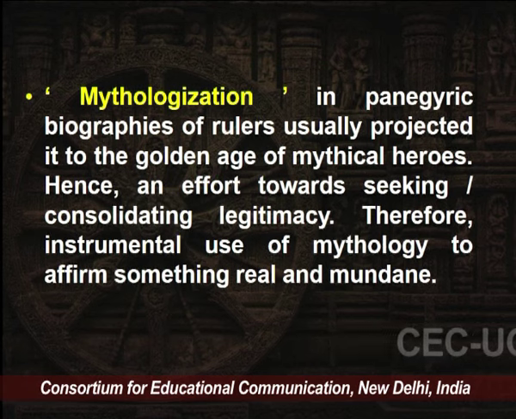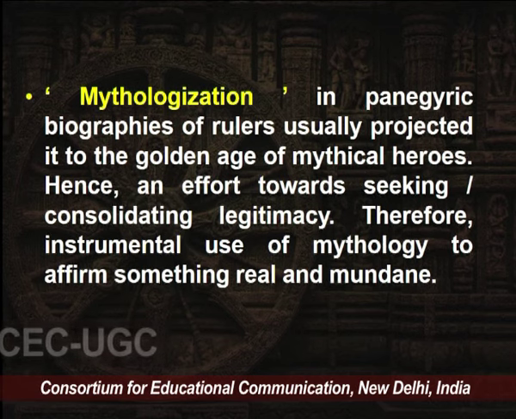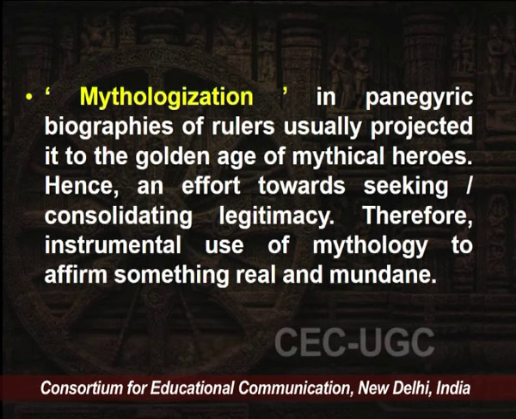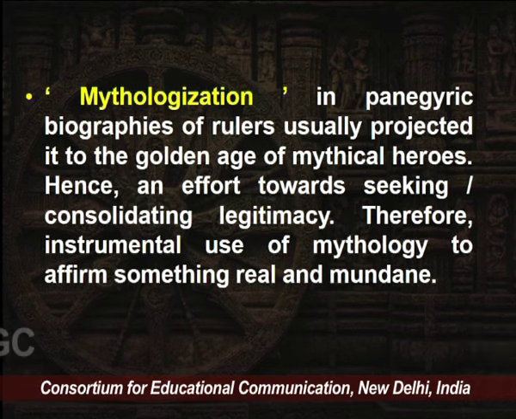Then this issue of mythologization. So, this is when you present things studied with mythology. Historical details come trapped in mythologies, but you should not merely look at the outer coverage of myths and superhuman character of it and reject it altogether, because embedded in it is something which is very historical. So, panegyric biographies of rulers usually projected it to the golden age of mythical heroes. Now, this is a tendency, right. So, if a historian in the 19th century is looking at it, they will say that, okay, well, this does not seem to be very exact, this is all about myths and this is fantasy and so forth.